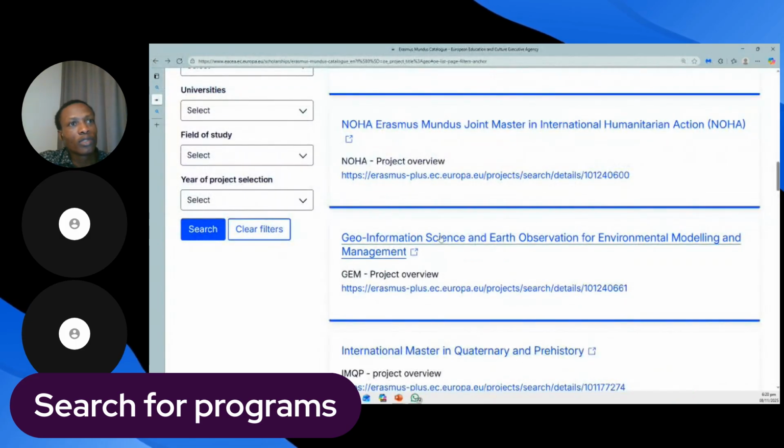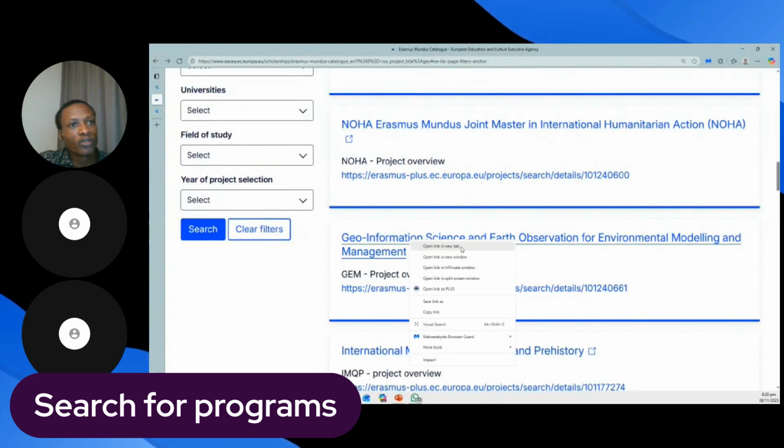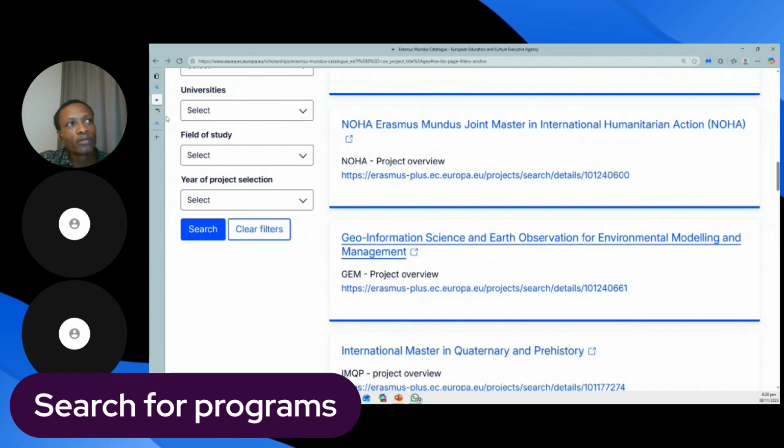So let me go back, and I'll prefer to open it in a new tab. But if you also want to find the Erasmus project overview, that is also the second link. But if you want to just read about the program itself, you can click on the first link, which is the name of the program.